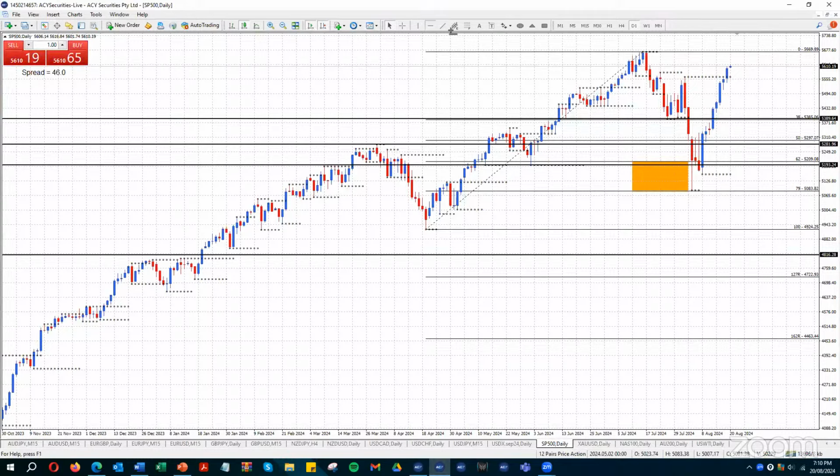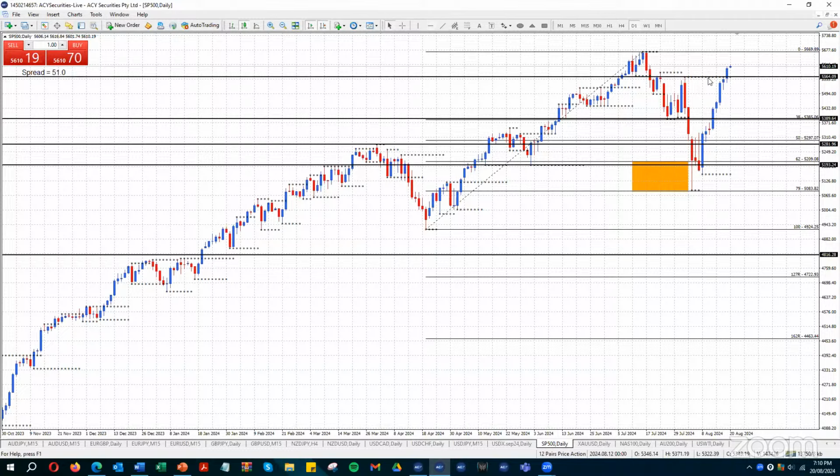So I would be watching. We might get a slight dip. We haven't had a day down for a long time. 1, 2, 3, 4, 5, 6, 7, 8, 9th day. So we should expect at some point, do you want to buy it on the 9th day up? Probably not. But we may only have one day down, and we've broken above this area of resistance at 55.63.